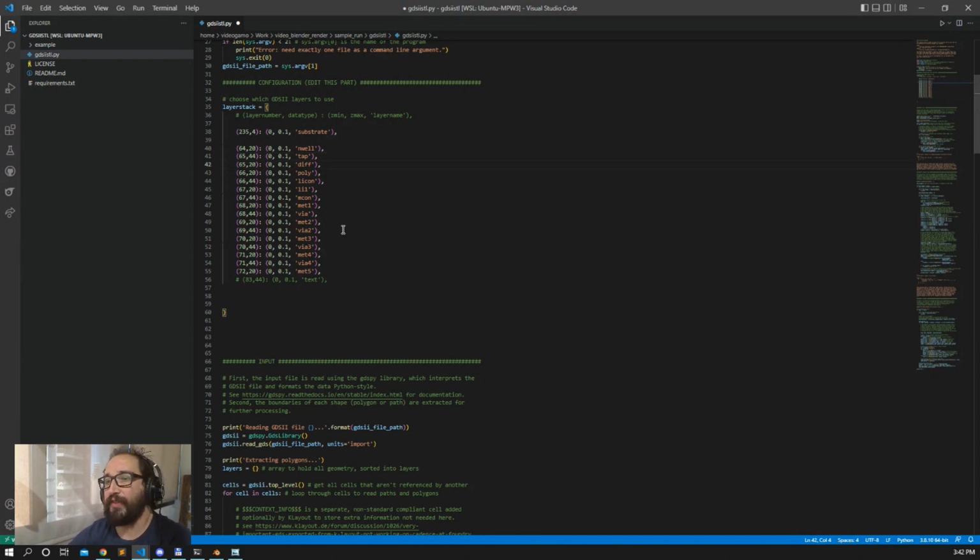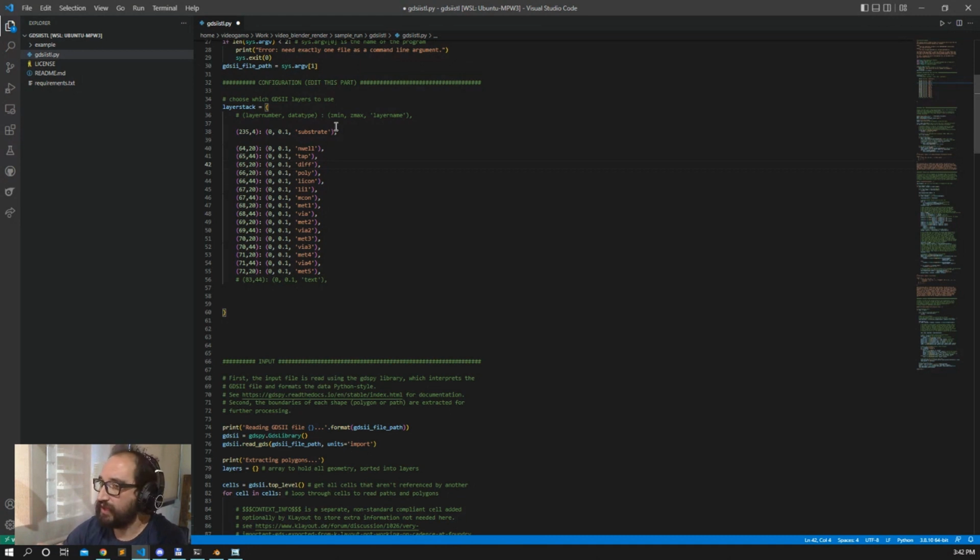And the other thing that you can change here in the layer stack is the layer height on the z-axis, because in the GDS it's all just 2D polygons. So you have to decide the height and the position of the layers.